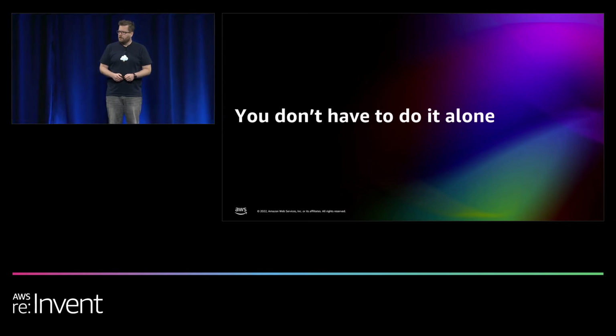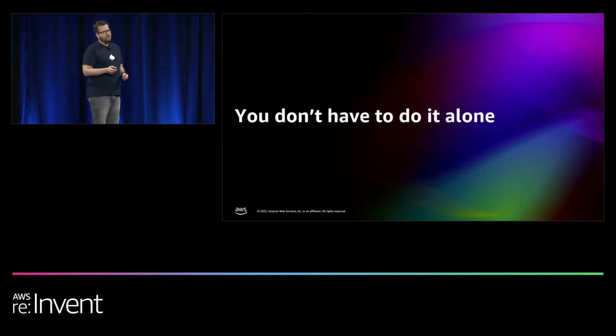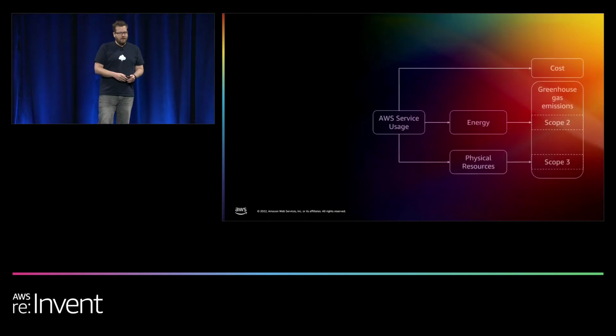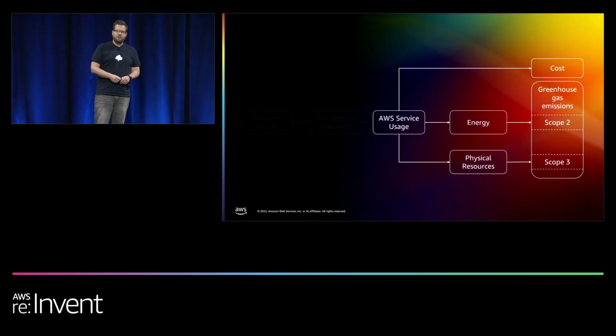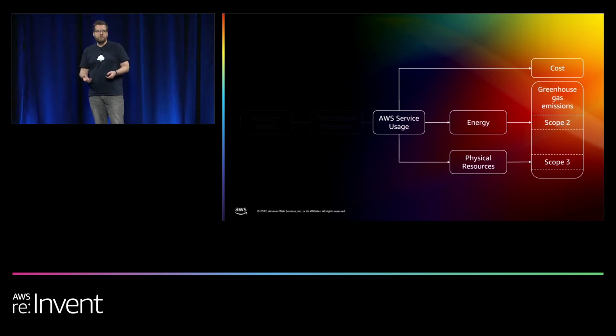Adam and Troy will later give you some examples for optimizations which you can apply and which are successful. But before, I want to say that you're not alone on this journey. I said earlier that cost is a function of your AWS service usage and the pricing terms. But AWS service teams are continuously looking for ways to improve these services using AWS economy of scale, and they pass on the savings which they get from improvements in this area to the customers.